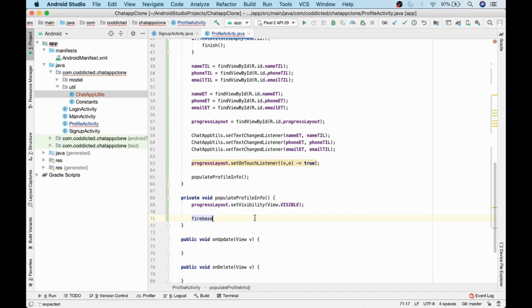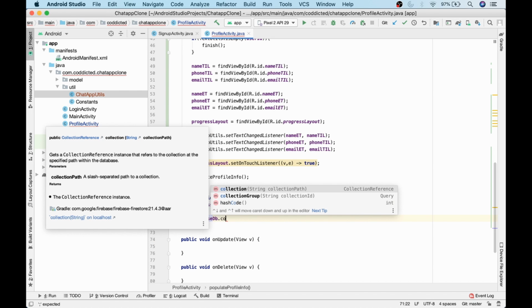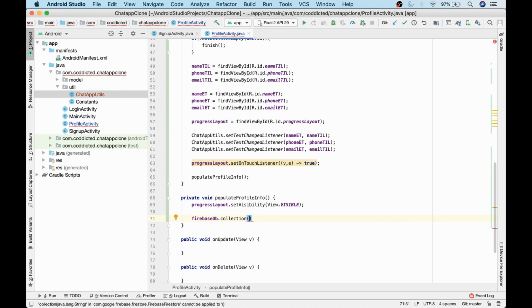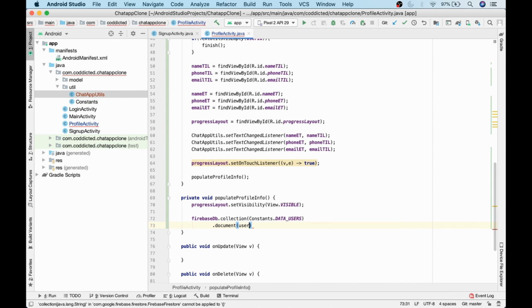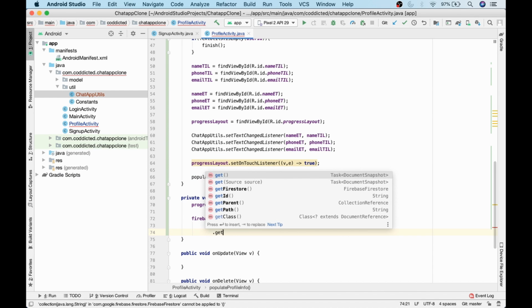So we have our user ID. Now we want to fetch the details from DB and populate on our screen. So we have firebaseDB.collection, and that would be Constants.DATA_USERS, then .document(userId).get.